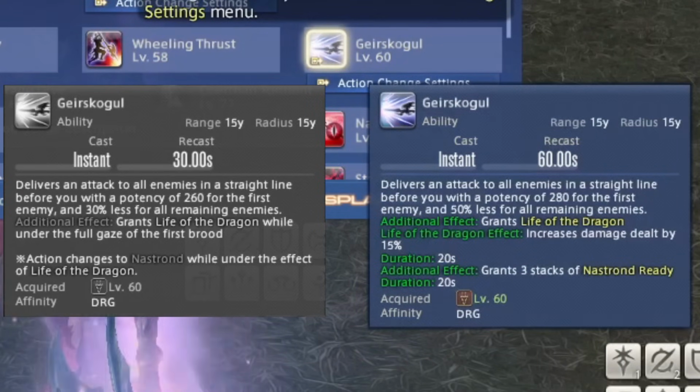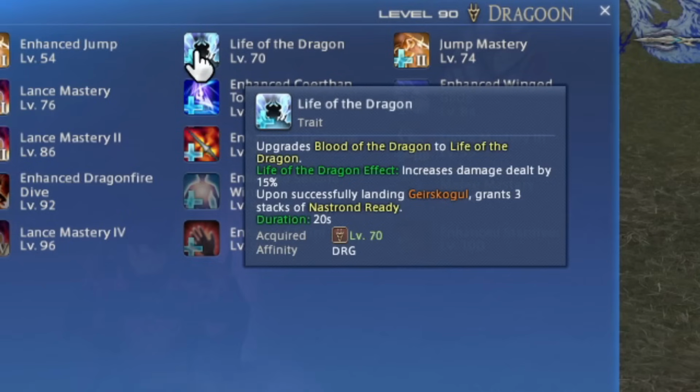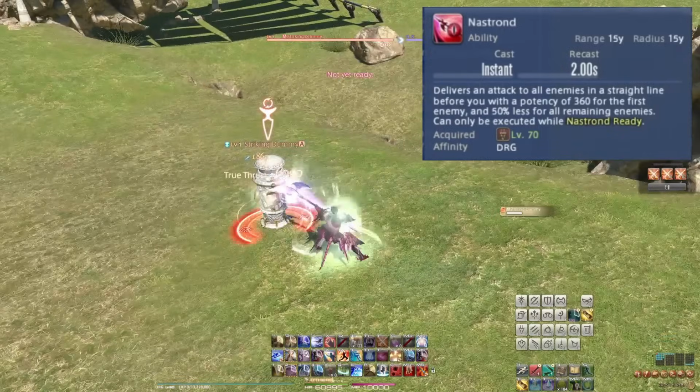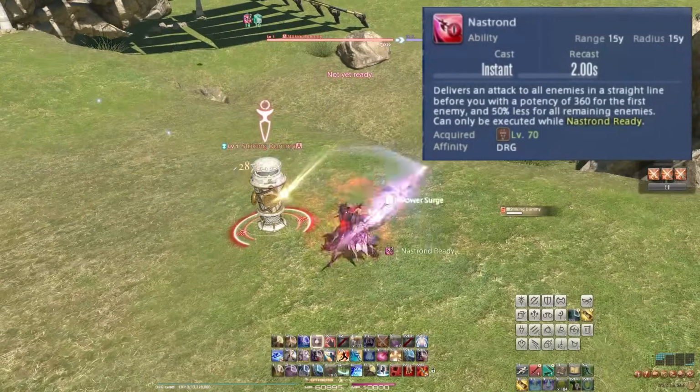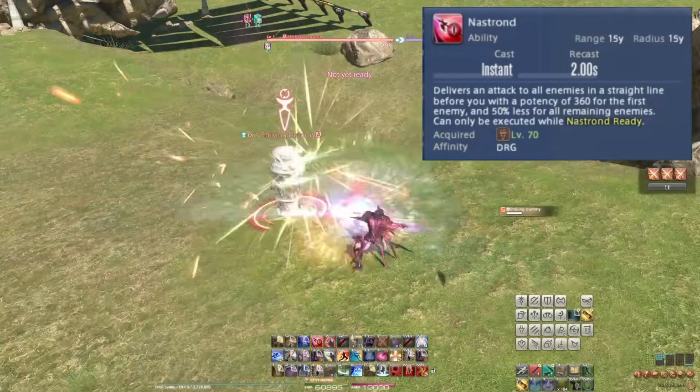It now has a 60-second recast time, just 280 potency from the previous 260, but 50% less damage for all enemies rather than 30. Now Geirskogul just grants Blood of the Dragon before level 70, increasing damage dealt by 10% for 20 seconds. At level 70 plus, it grants Life of the Dragon, increasing your damage dealt by 15% and giving 3 stacks of Nastrond ready. With Nastrond being changed to a recast time of 2 seconds, allowing you to use it between every GCD, and dealing 50% less for all remaining enemies rather than 30%.